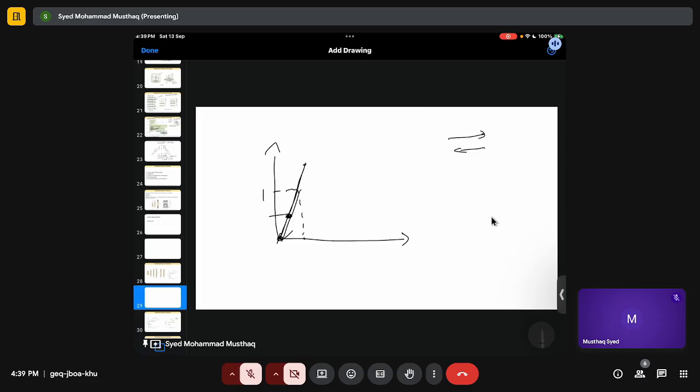And once I reach a point which is called the yield point, and there are many definitions, see, it's very difficult to define. Okay, so you have an elastic region, you have a plastic region. The next part you see is the plastic region. Above this part is plastic, below is elastic.